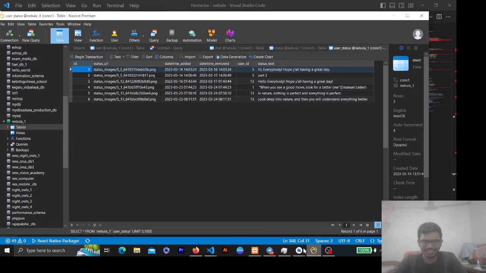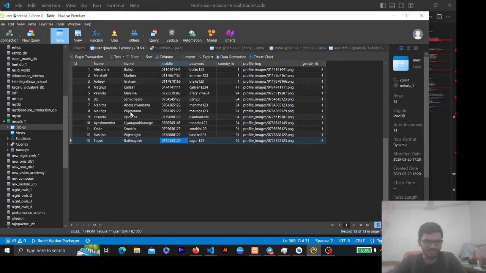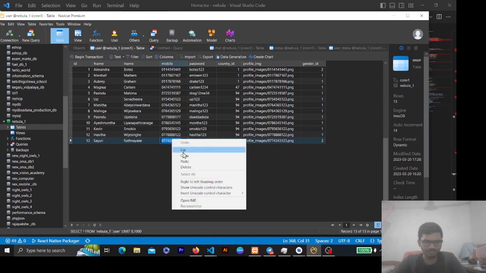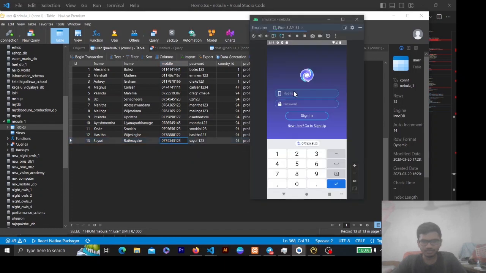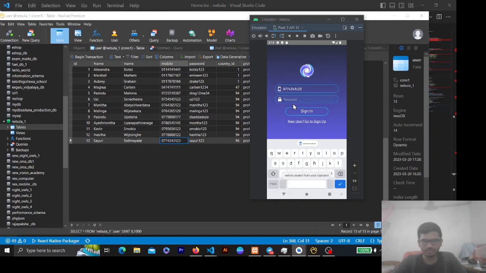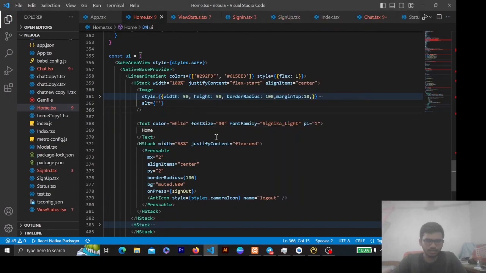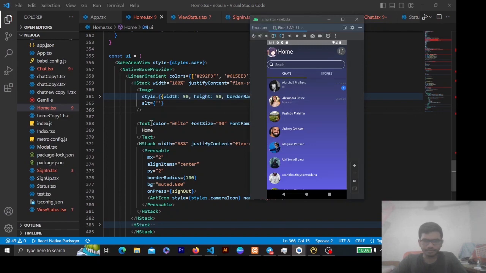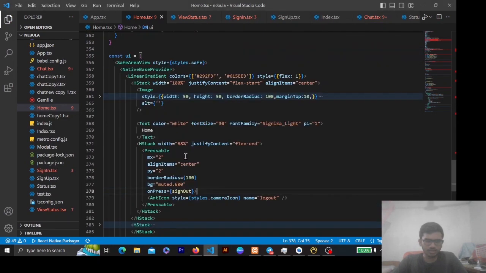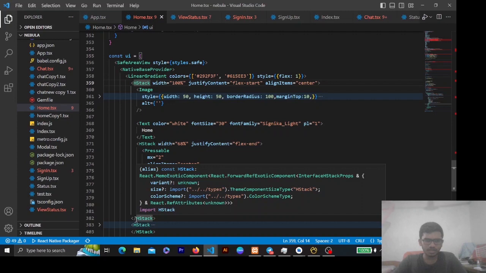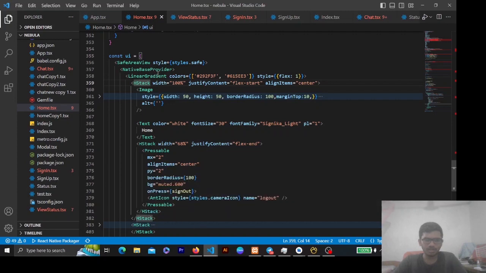Okay, let me sign back in to the account. As you can see, these are all on the same row because I have used the horizontal stack component from Native Base.